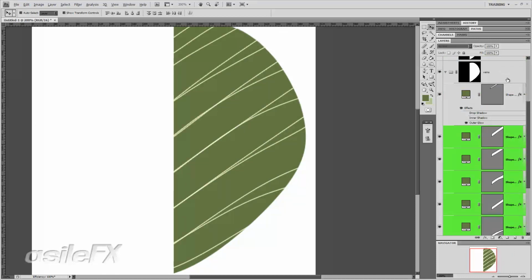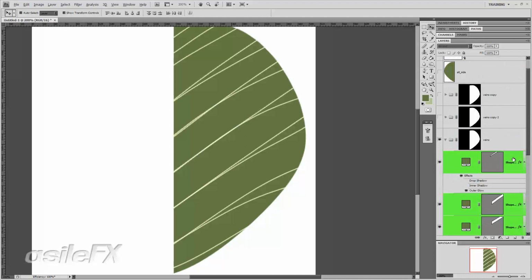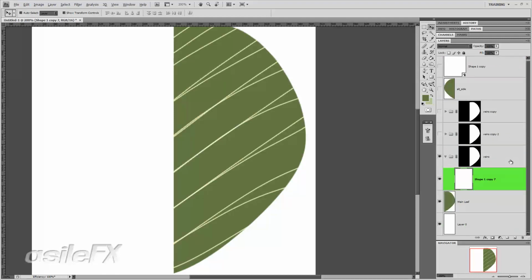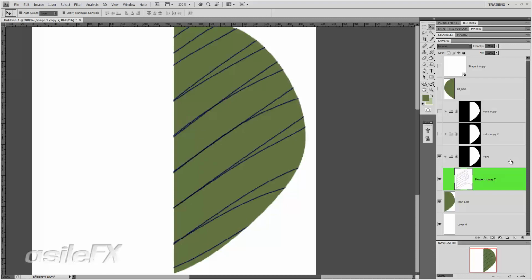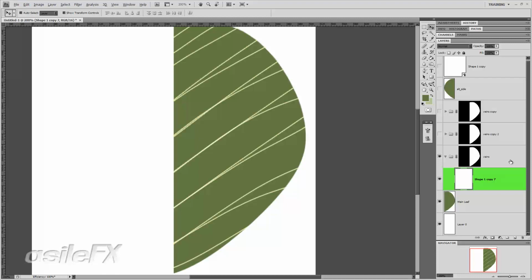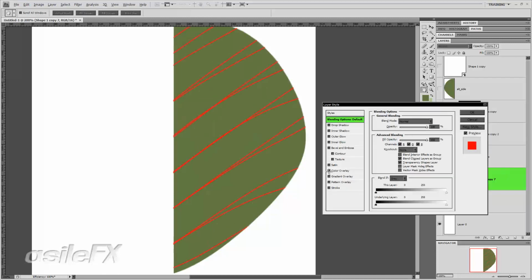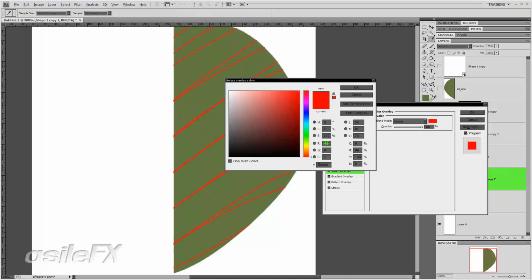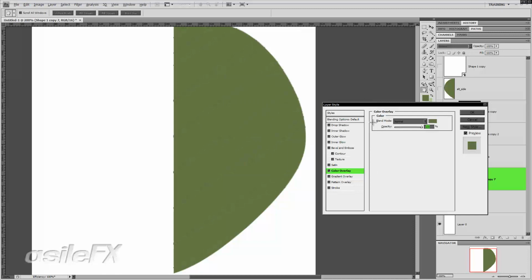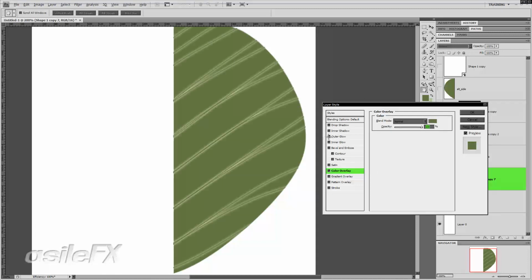And then we can take all of the layers within the group, selecting all of them, and Control E on the keyboard to merge them all together. So now if I was to invert this, we would see that we just have those veins, because we can add shadows and other things to this afterwards. They're really there more as a starting point and a guide. We could also use a color overlay with a color just a little bit darker than the current one.